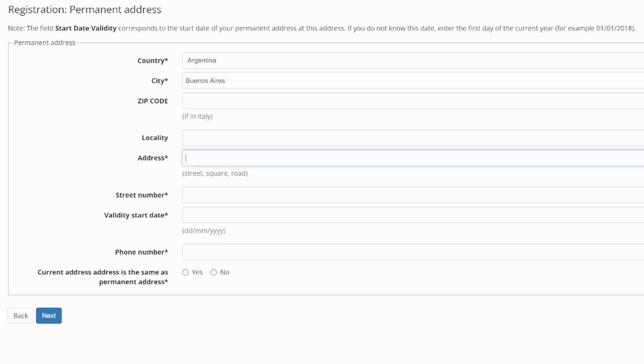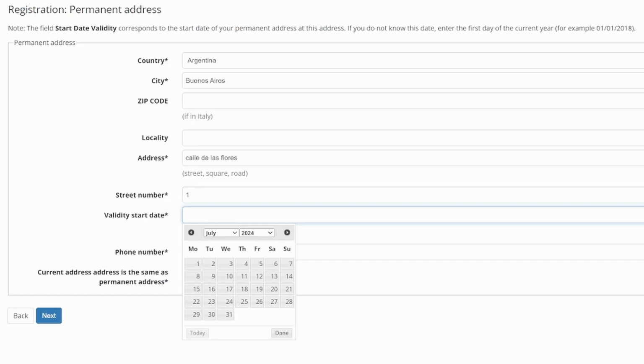You should select the address though. The number, and then the validity start date, which corresponds to the start date of your permanent address at this address. If you do not know this date, enter the first day of the current year.